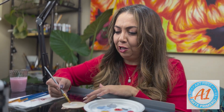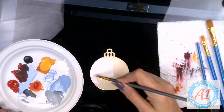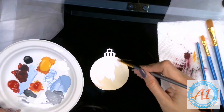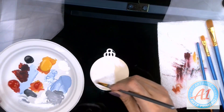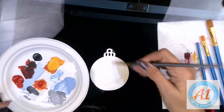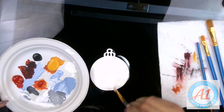Today we are going to be doing the winter art kit with the ornaments, and we're going to start with the snowman. The first thing you're going to do is paint the background white. In your art kit you're going to have ornaments, paint, and paintbrushes. This is probably the best design for younger children — adults can paint it too — but it's much easier for our little ones. So you're going to paint the whole background white.